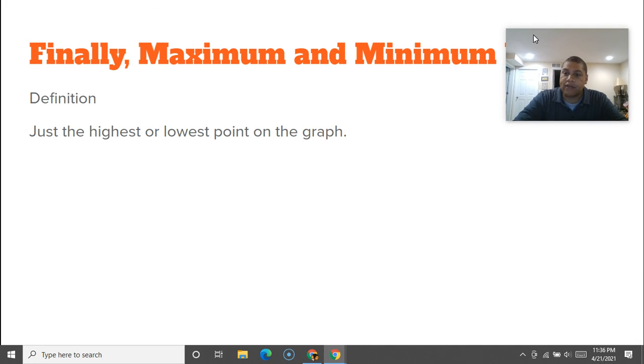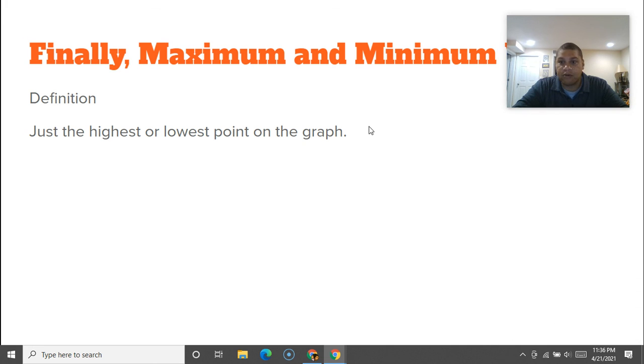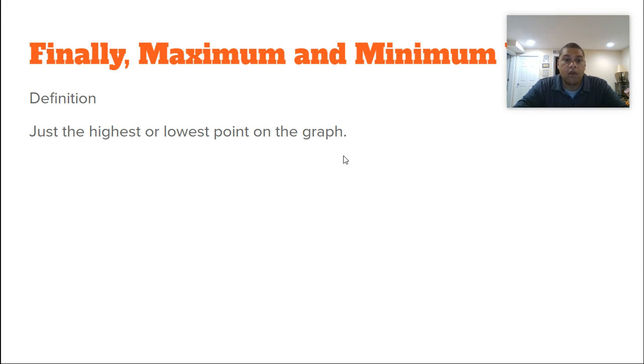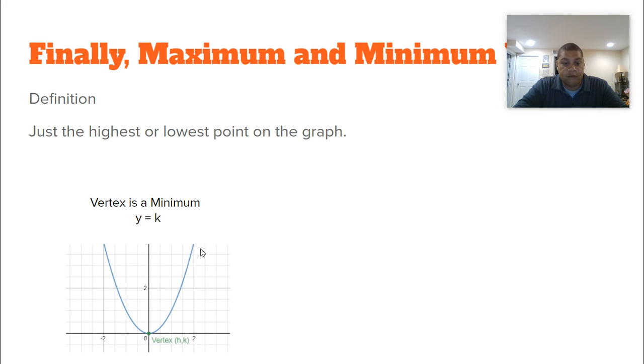So if we look at an example, I'm going to cover up the word value there. So if you need to rewind, if we have a vertex like this, right? A vertex, we call this opens up. Well, here we have a minimum. We have a lowest value for y, right? We would say this one has a minimum. And the minimum value is just k, right? Y equals k. And it's always going to be y equals k, right?